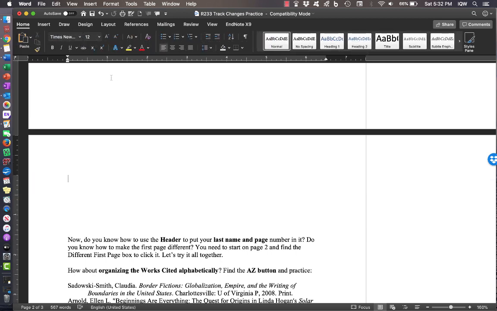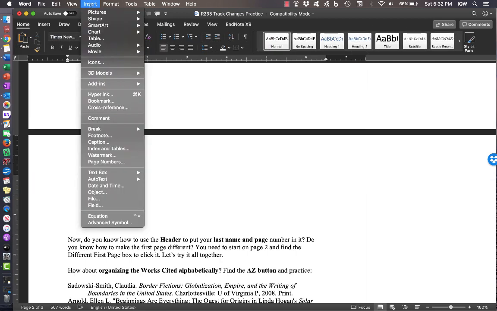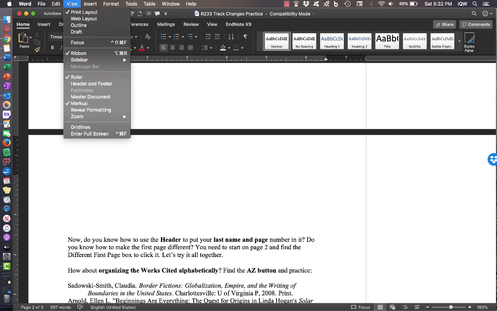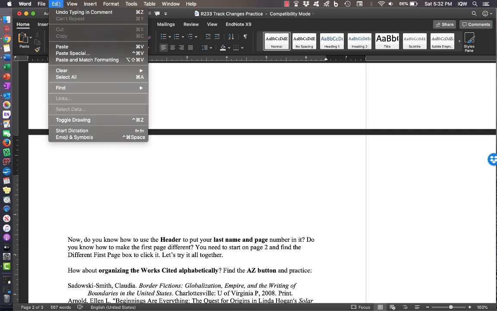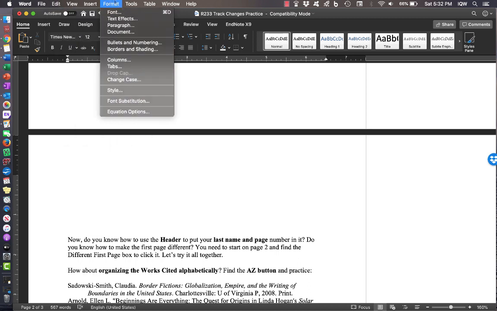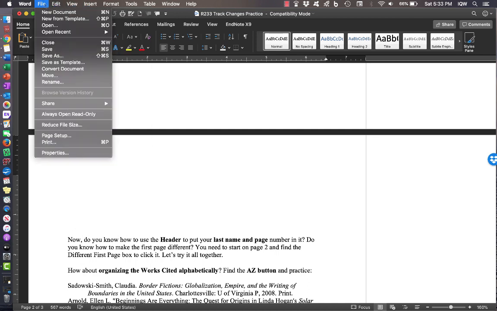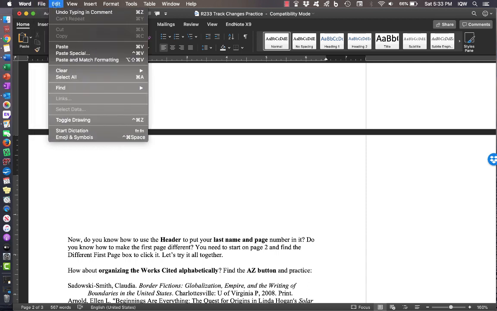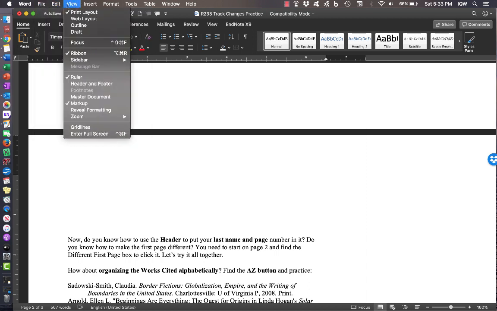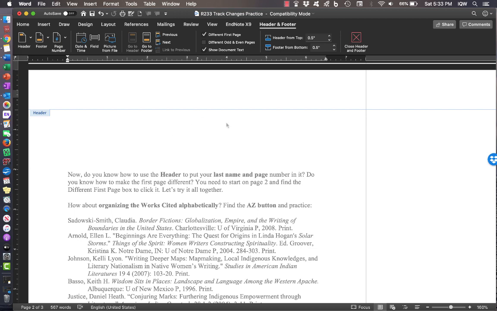Or you can go to view, is it view? No, edit. Format. Where is it? I always go through the shortcut. So let me just go slowly through this and then you can all figure it out with me. Oh, the view, header and footer. Here in view, that's where it hides. Header and footer. And it opens up.